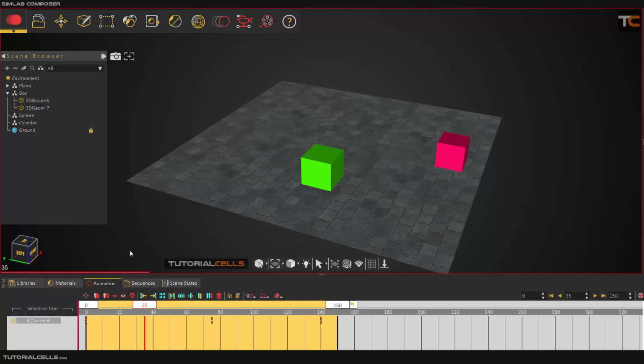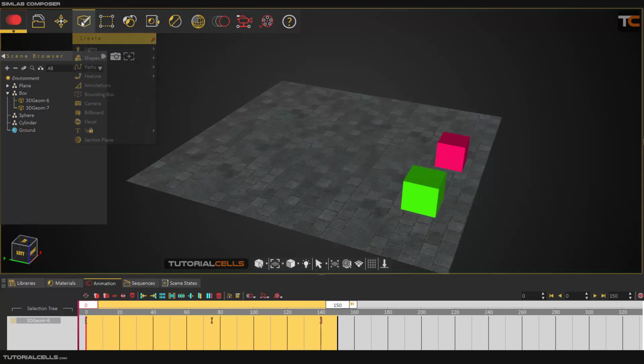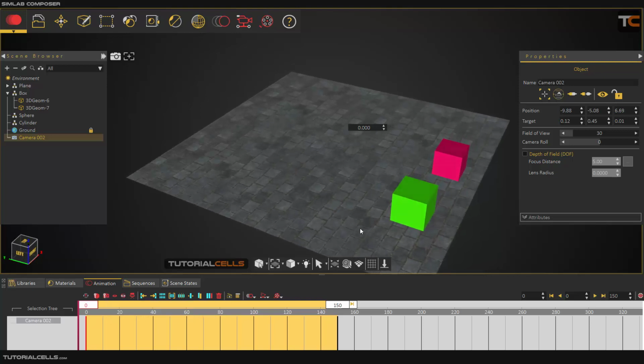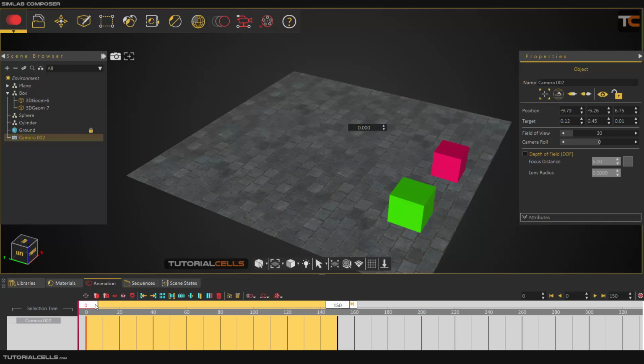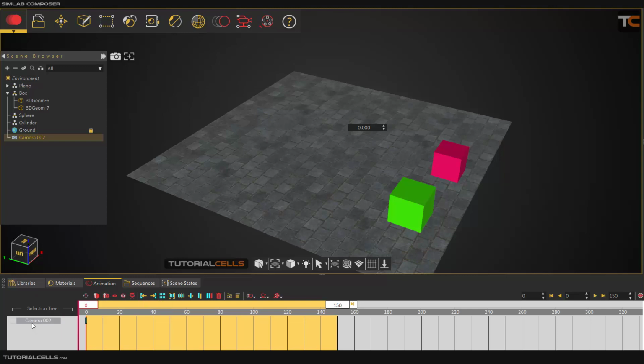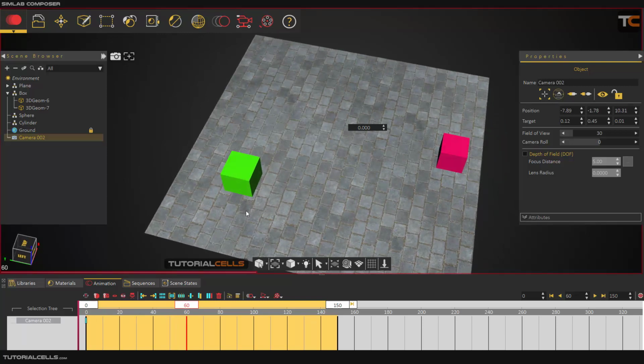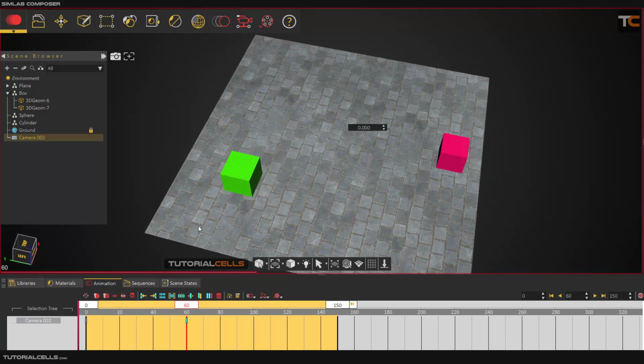Okay, for camera animation, we have to create a camera, and an important thing, you have to attach to the camera. Select the camera, and for keyframing the camera, we have to use this icon, camera keyframe. Set the position of your camera at the position that you want. Go to the first frame and hit the camera capture. As you can see, Camera 2 is keyframed here.